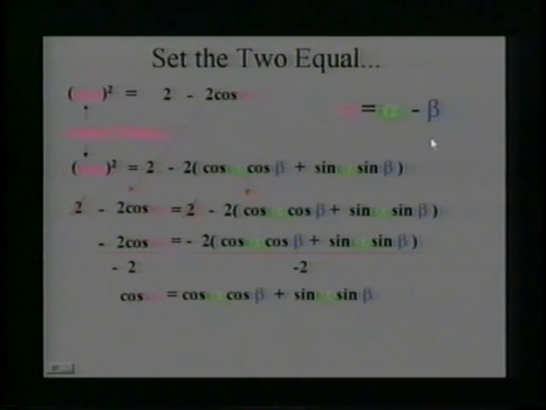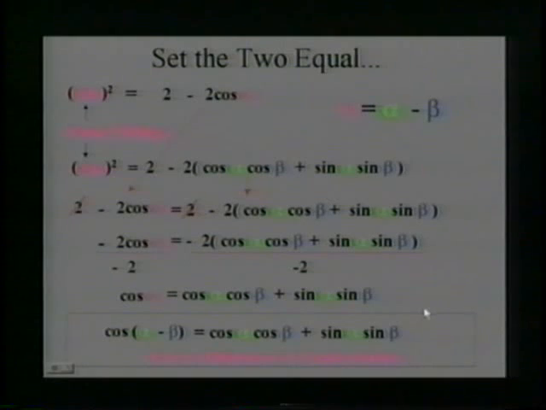Okay? Now what we were going to talk about here is the difference of two angles. And that's what s is. It's the difference of two angles. So we have, believe it or not, you're not going to like it, we have a theorem here. The cosine of the difference of two angles is equal to the cosine of one of the angles times the cosine of the other angle plus the sine of one of the angles times the sine of the other angle. And that's called the cosine difference of two angles identity.